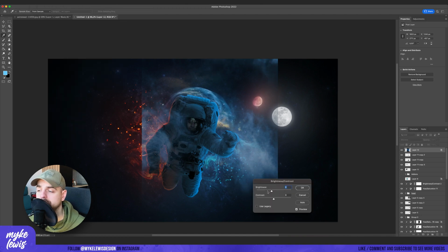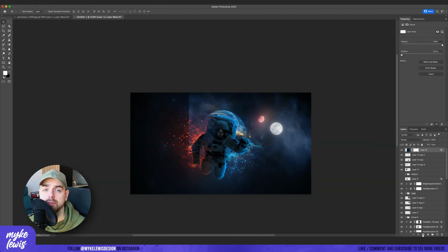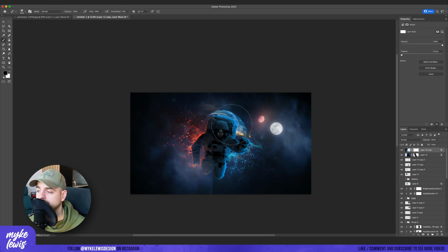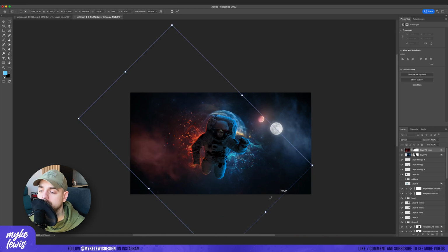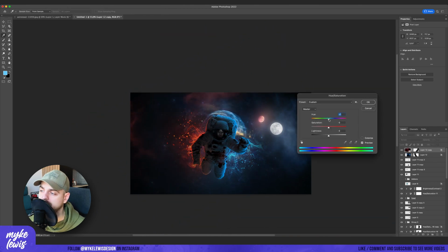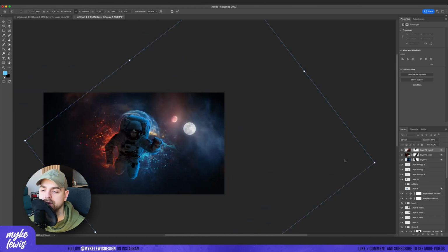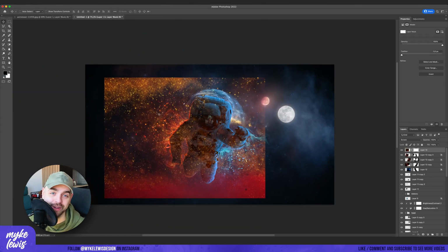I play with brightness and contrast, and you can see that I put some blue smoke on the right side and also some orangish smoke on the left side. And also one orange smoke next to our orange planet to imitate those glowing effects a bit more. And of course, what we need right now is what?